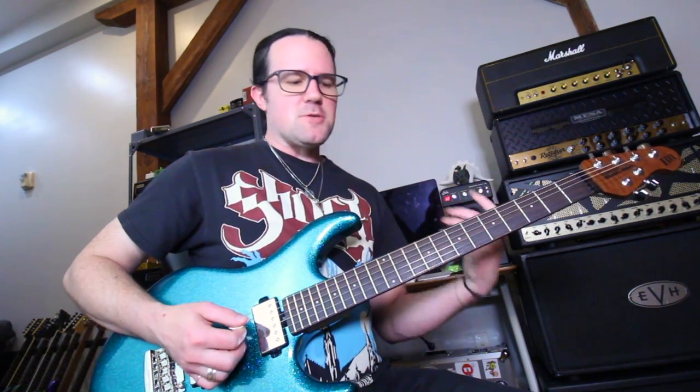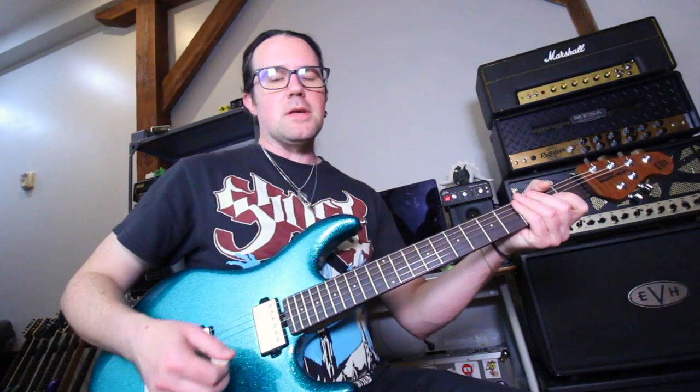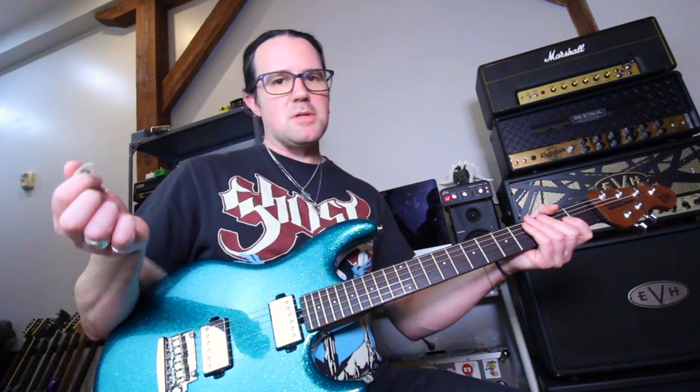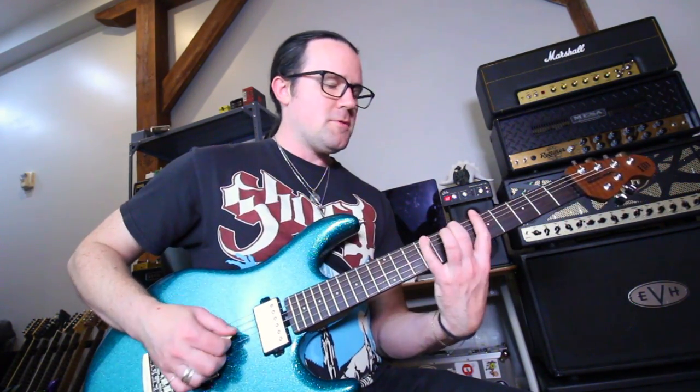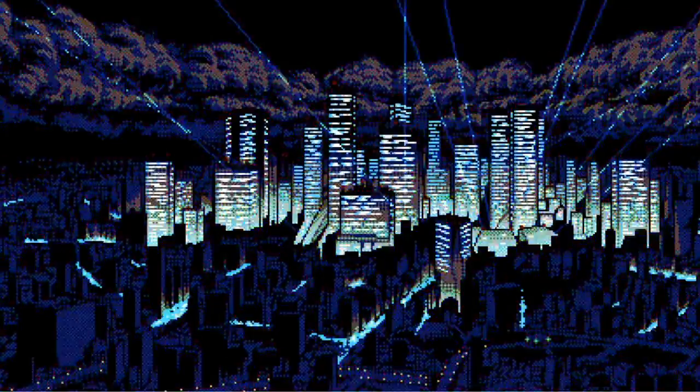Whereas if you change your phrasing like we did today, it's really easy to shred with because your pick is doing the same stuff on every string. 1, 2, 3, 4, 5, 6. 1, 2, 3, 4, 5, 6. Copy and paste onto the next set of strings. So it's really handy, and you can shred through stuff much better if you put a little bit of thought into it.